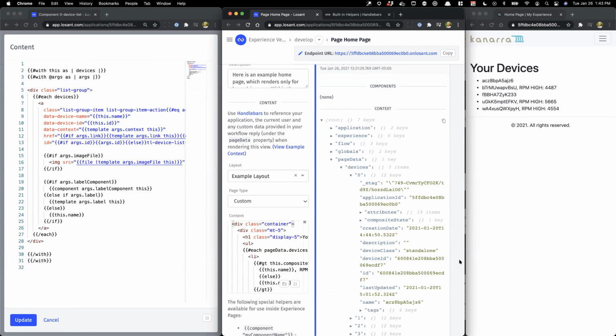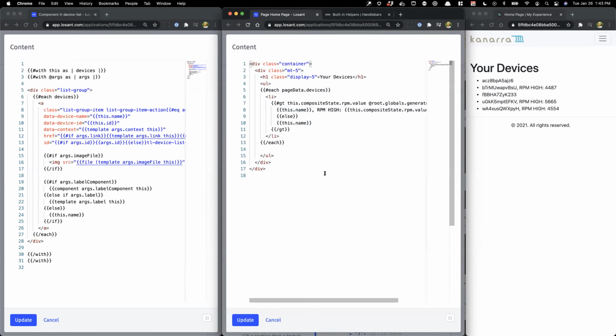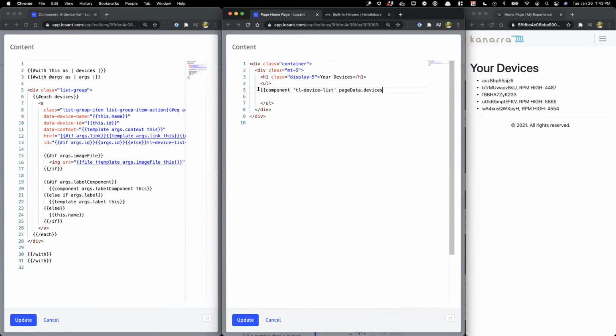So this is available as our context within our experience. And we're able to use that here in our loop. So because we have page data.devices in our context, we can actually use that in our component. The nice thing about this component that comes from the template library is that it supports the devices syntax. So you can just pass it an array of devices and it will just work.